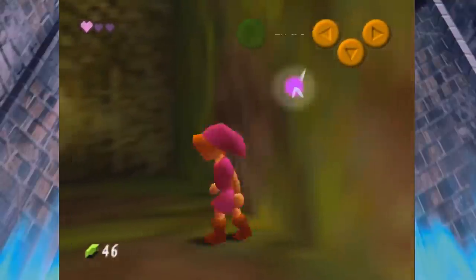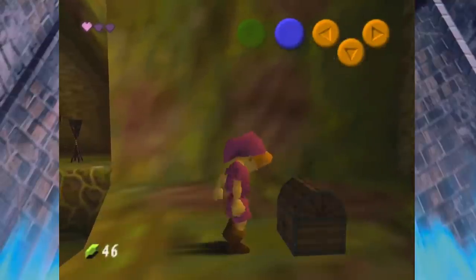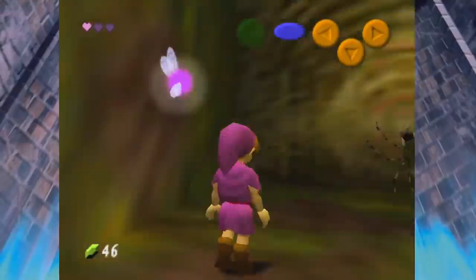Oh, God. What kind of noise is that? Oh, my God. That must be the Skulltula noise. It's the King Zora moving. That's what it is. Hey, for the Keeper of Shadow Temple, great! You will need that eventually.